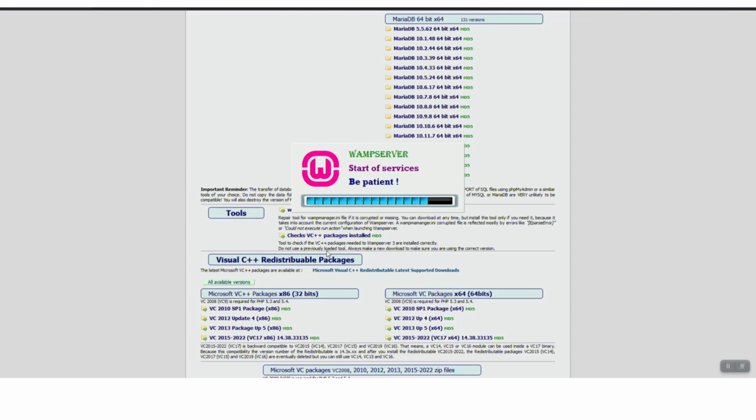It is the Wamp server starting all the services. Now you can see that all the services have started and are running.